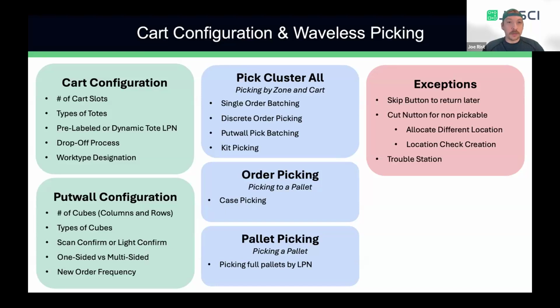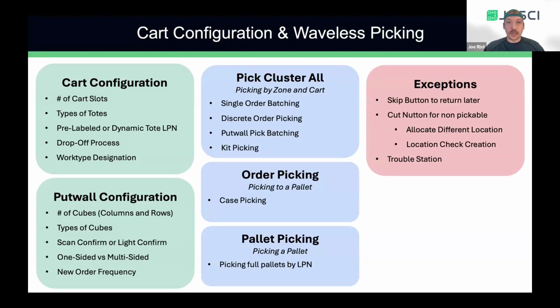And so that way we're not sending more pickers for that same SKU to that location. So down the road, you don't have that extra travel by more pickers that are unaware. And then also, if we can't reallocate any from any locations, there's just not enough inventory of that SKU, we'll actually have you drop off that tote, or the entire cart, or the entire pallet, to the trouble station.